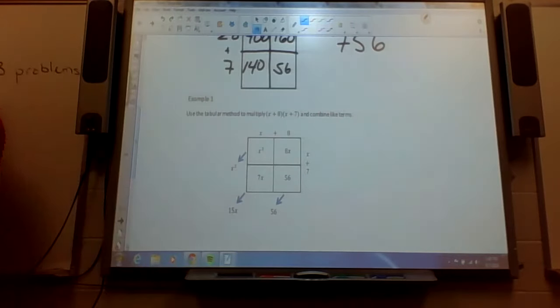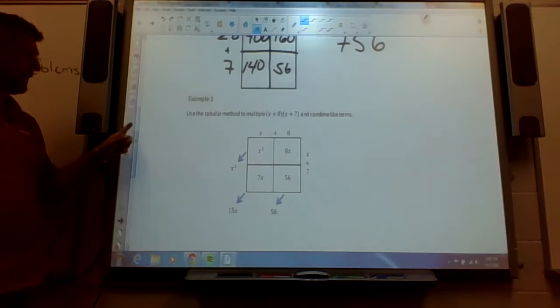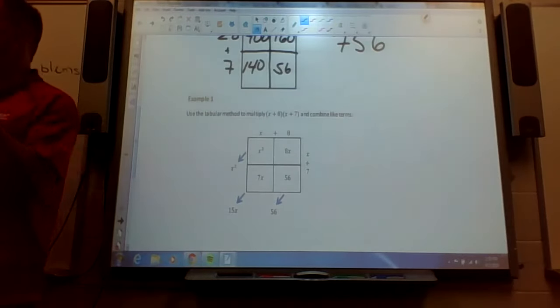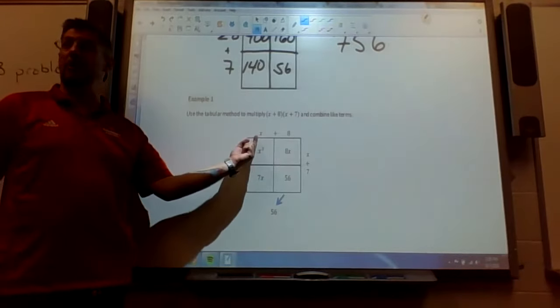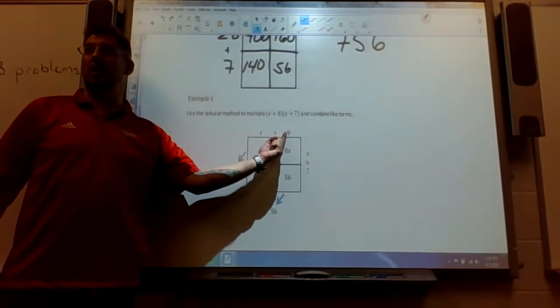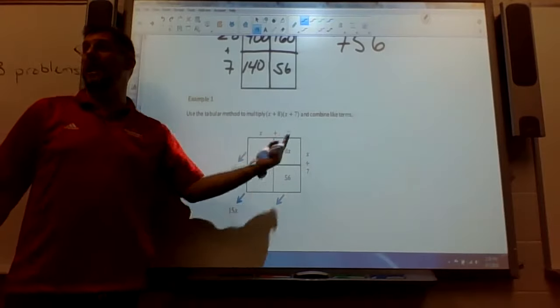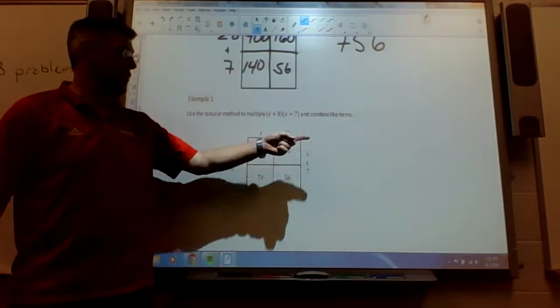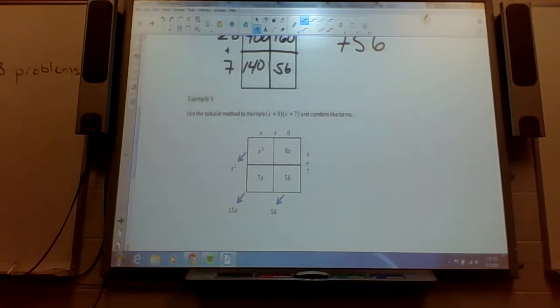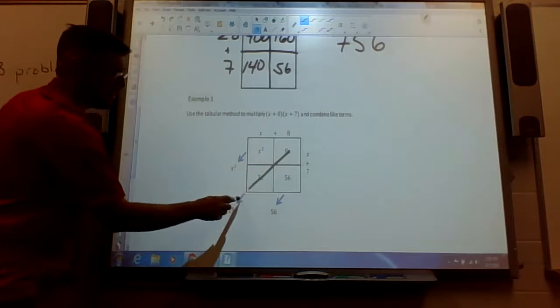Okay, now, if we can do that, why can't we do it when I have a variable? Well, we can, right? Now, one thing that Mr. Erickson made sure to point out to me so that I could point out to you is do the variable first and then the number. So we read left to right and then up to down, right? Variable, then number. Okay? If you do that, then you can just add this diagonal together.